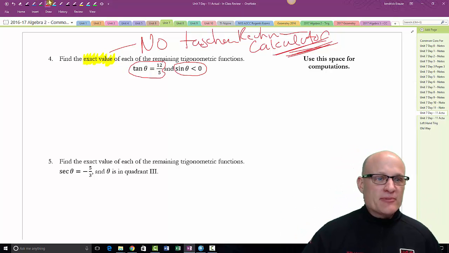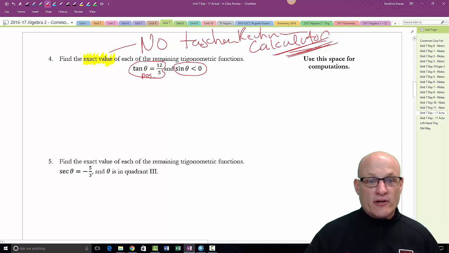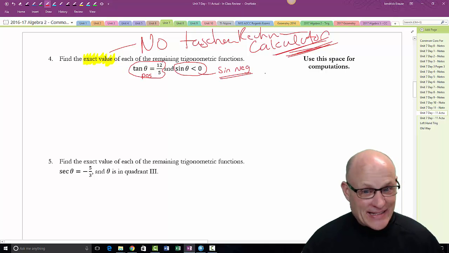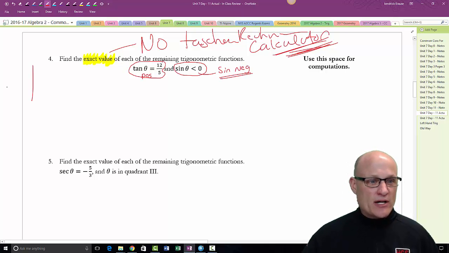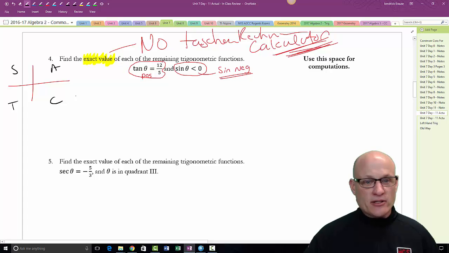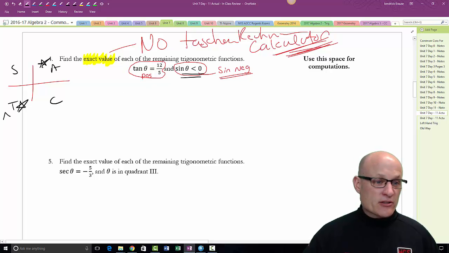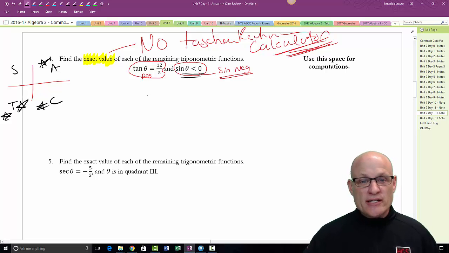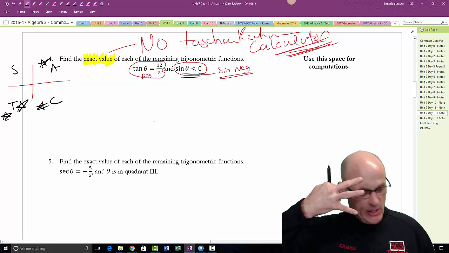No, it's not. Here's what I'm telling you. I'm telling you that tangent is positive. Now, right now, I'm going to figure out what quadrant it is. So tangent is positive, but sine is negative. That's the only thing that says is sine is negative. That's going to tell us what quadrant we're in. So all students take calculus. Tangent is positive here and here. Sine is negative here and here. Therefore, this is an angle that terminates in the third quadrant.